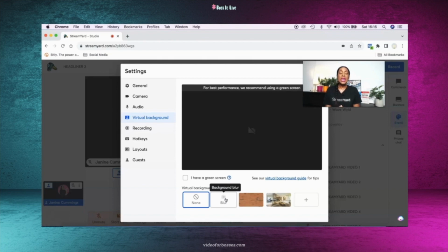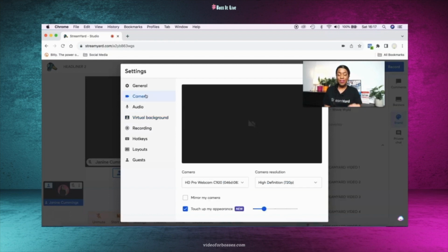Now, I would only advise it if you do, like I said earlier on in the video, if you have depth of field. Otherwise, sometimes it doesn't work so well. What I would say to you is that if you do want to use it, minimize what's going on in the background, because I've noticed in past videos when I had a lot of things in the background, as I do now, i.e. plants, books, etc., it was hard for the blurred background to make me defined in the shot. So just take that into consideration.